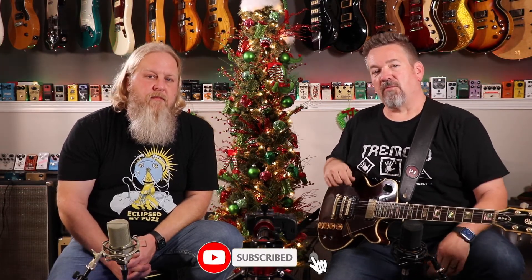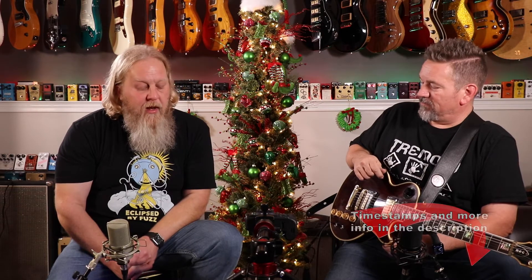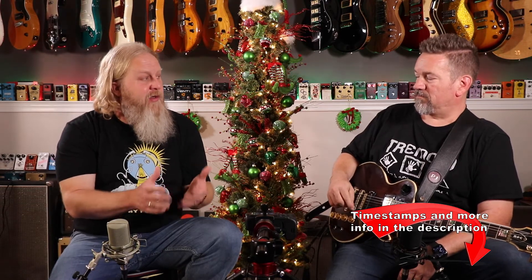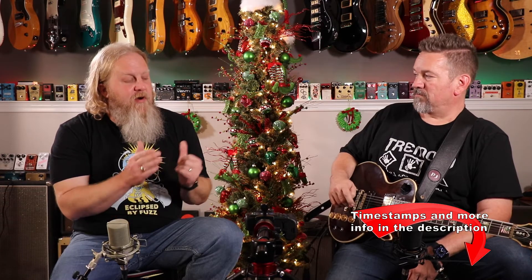Today we're looking at an MPC cartridge. This particular one is the Elmo Overdrive by RFO Electronics, and Jeff McCaglia sent it to us, which is really cool because Jeff has taken one of his pedals — RFO Electronics makes a pedal called the Elmo — and built that circuit out to work with the electric guitar, 3D printed a case for it, so now you can plug it in. It's like getting a brand new module for a guitar they stopped making modules for in the 80s.